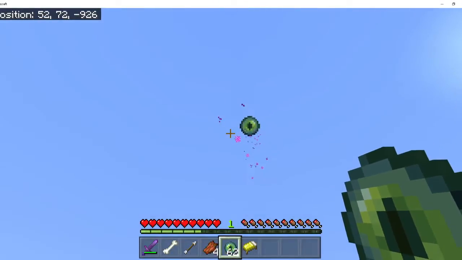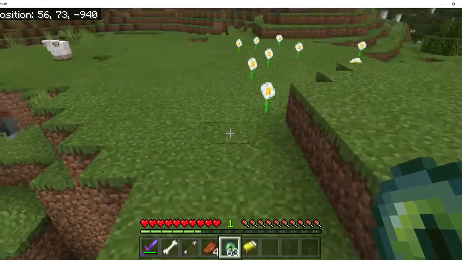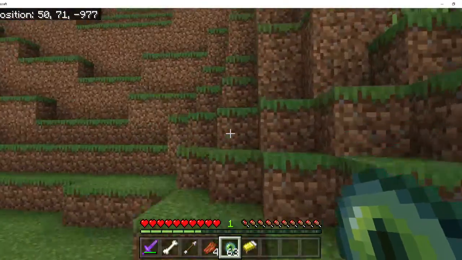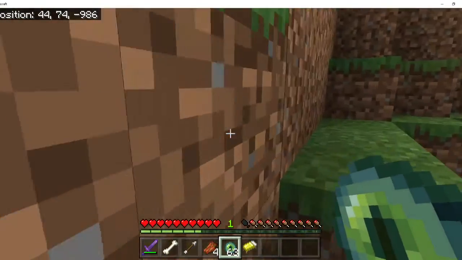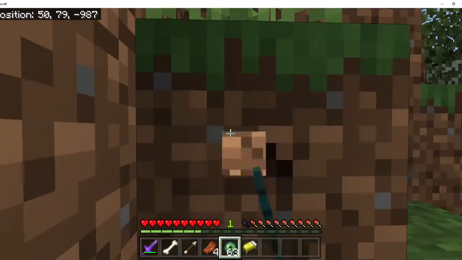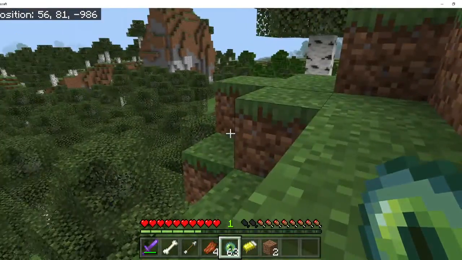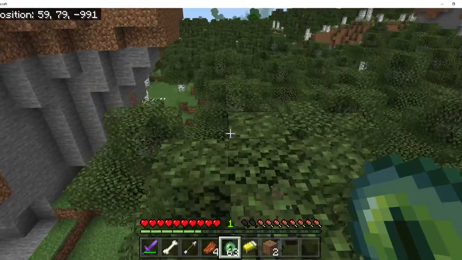And it just keeps falling for some reason. Wait, how do I have 63? Do I not collect one? Maybe. I've got the eyes of Ender. Got what we need. So let's see if anything cool happened on our walk there.